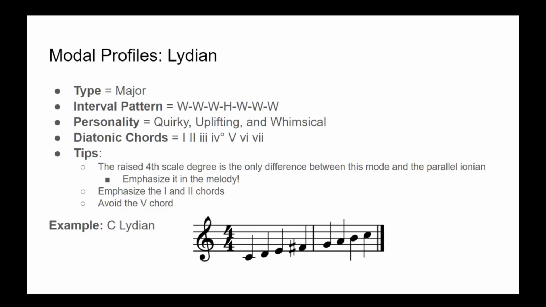Because the Lydian mode is so closely related to the major scale, it's easy for the listener's ear to mistake it for the Ionian mode. To make sure that your chord progression sticks out as Lydian, you can emphasize the major 1st chord and the major 2nd chord. The major 1 is the tonic, and it helps to establish the home of your scale. And the major 2nd has the raised 4th as its third, and takes full advantage of the quirky and uplifting feeling.